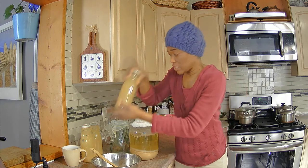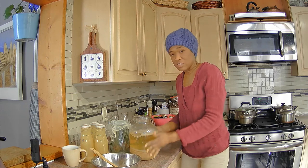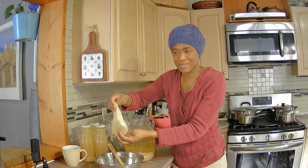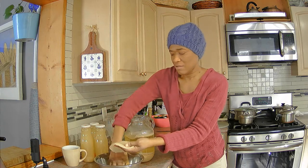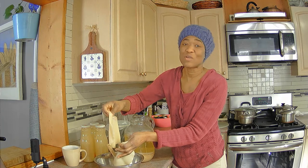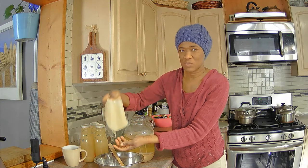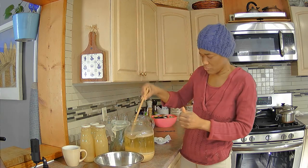So the first thing I have to do is remove this layer from the top of the liquid, because you get a little jelly thing like this coming up. I think they call it Scooby or something like that. I'll just call it Scooby. You get something like this on the surface. I got 2 because I shifted the bottle to check it out, and this one fell to the bottom, and then it grew a new one on top. Now I've read that I can use these in my garden, so I guess I'll save them and do that. But the first thing you do is remove that layer.